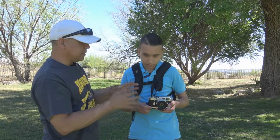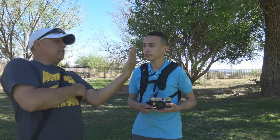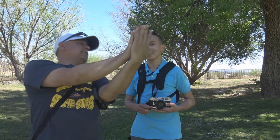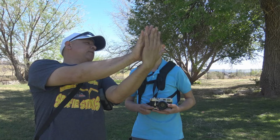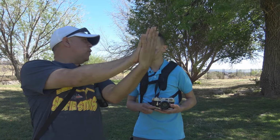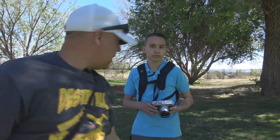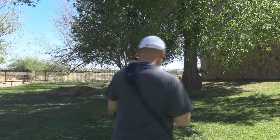And this is called a rangefinder camera. A rangefinder camera means if I'm taking a picture of my hand, you're going to see two hands. Gotcha. And you're going to move the focus ring until they line up. Gotcha. And that means it's in focus. Cool. Same thing with that one. So let's start with taking a picture of the camera, the camcorder.